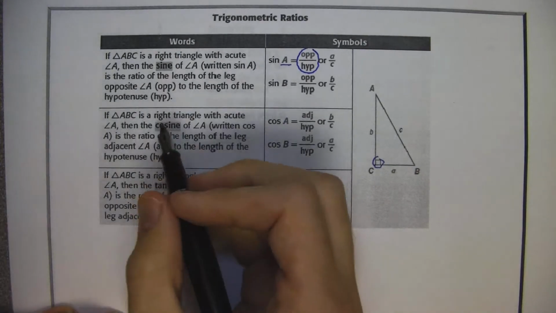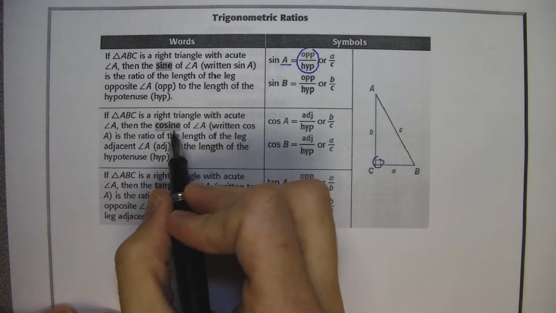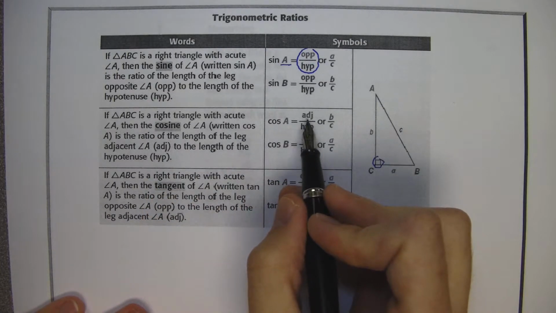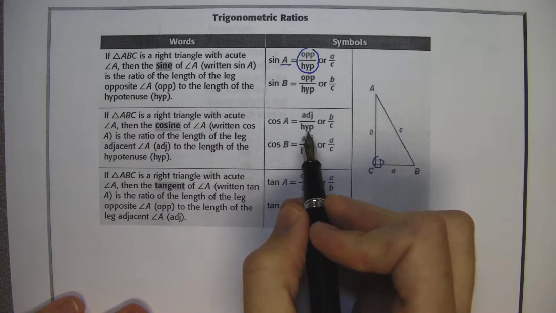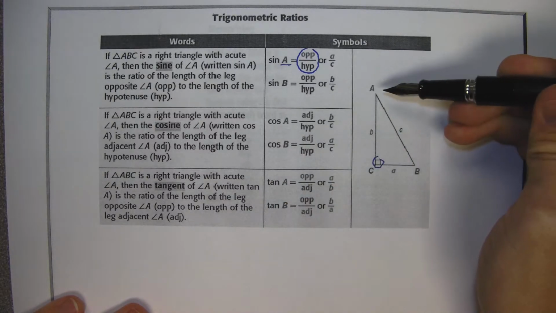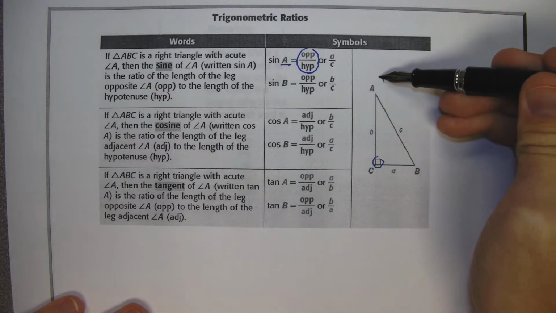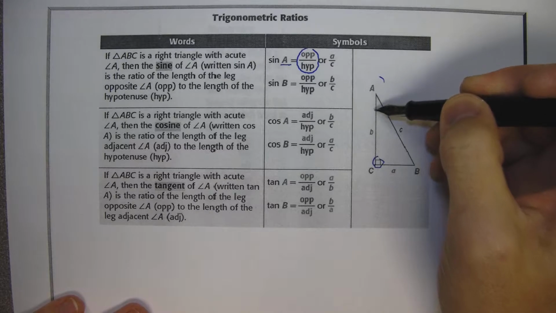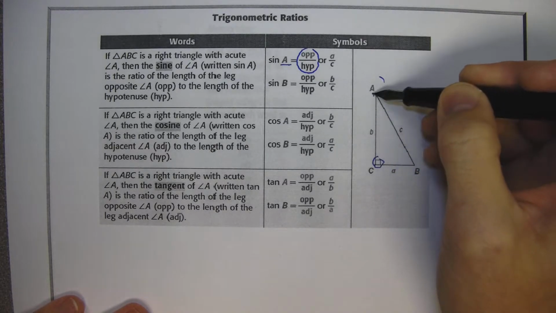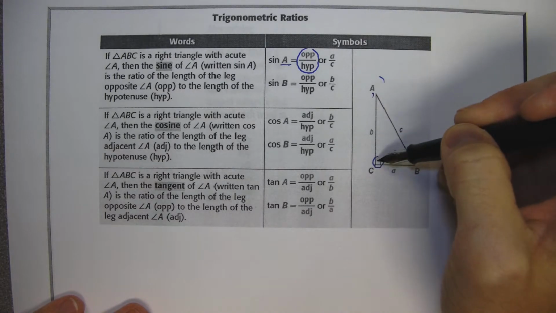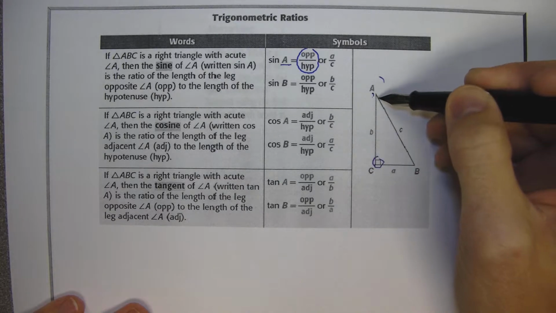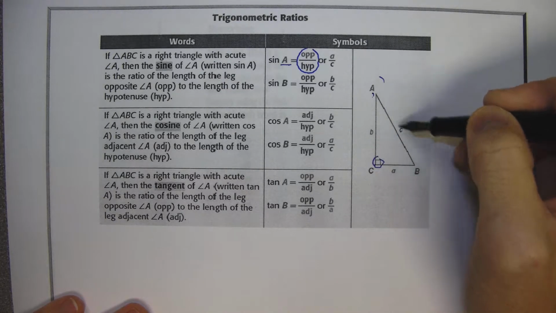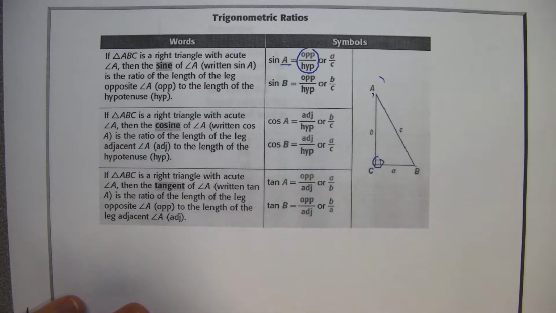All right? The other one is not cos, it's cosine. Okay? And the way cosine is done is it's adjacent side over hypotenuse. So let's look at that. So here's angle A again. So if I wanted to know its cosine ratio, what we would do is look at its adjacent side. So adjacent meaning right next door. So the adjacent side in this case is side B, AC if we wanted to name it by the points. So side B over hypotenuse, again, side AB or C.